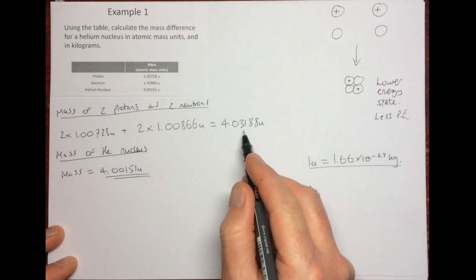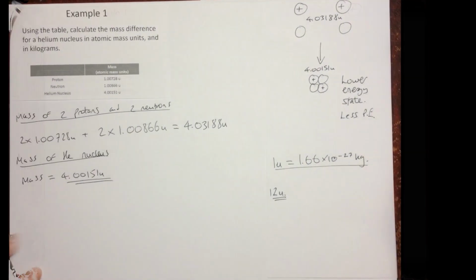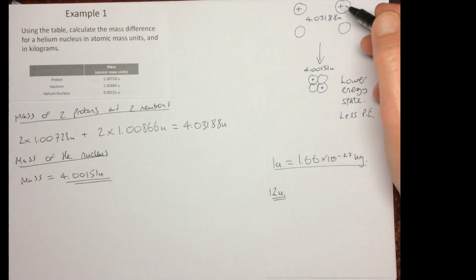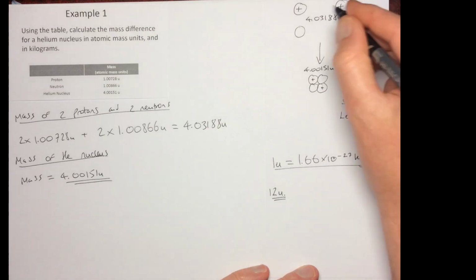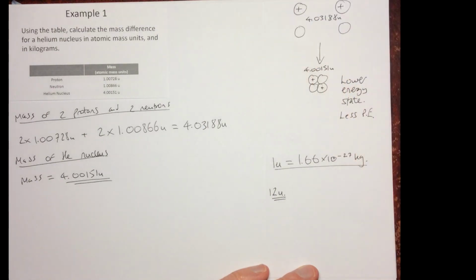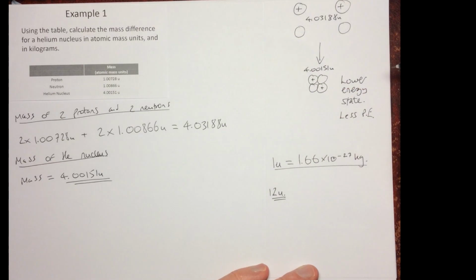The mass of two protons and two neutrons is greater than the mass of a helium nucleus. So what we find is that this is the mass of four individual nucleons, two protons and two neutrons, when they're separated from one another, and they're not bound to one another, they're just individual. And this is the mass of those same four nucleons when they're joined into a helium nucleus. So it appears that they've lost some mass. And indeed they have.